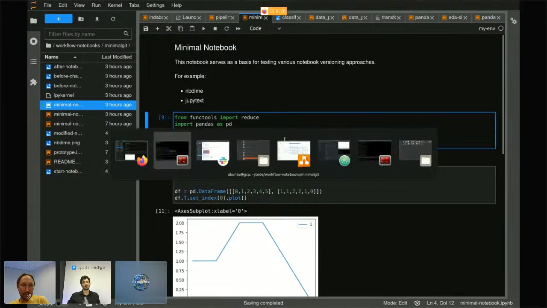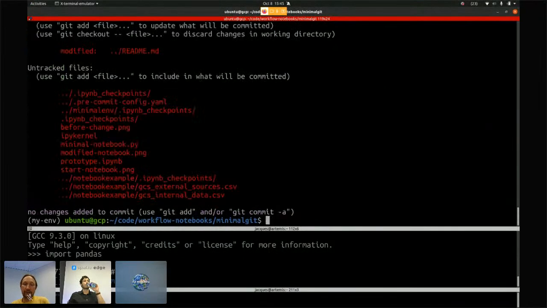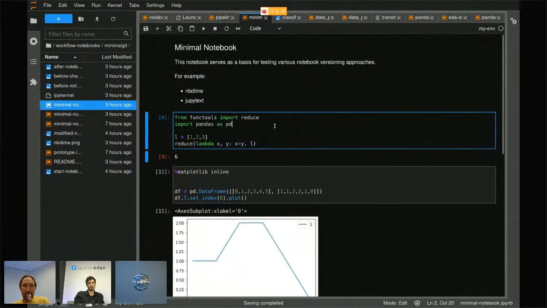If I go back to my terminal, you'll notice, and you can do this in Colab, you can attach your Git repo, and it will also track whether your file has changed. That's the great thing about some of these nice integrated tools. I like my command line, so I'm just going to do stuff here, but it's the same principles. What we are going to do quickly is run this notebook, and that's actually going to change it on disk.